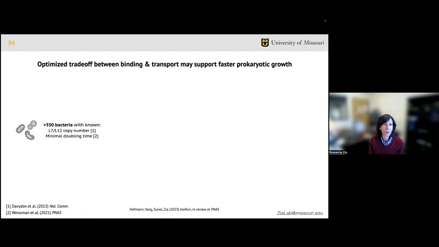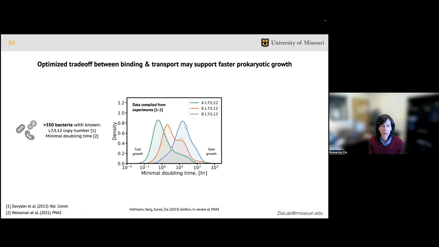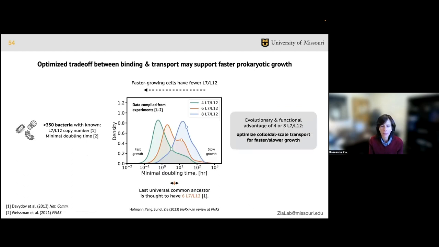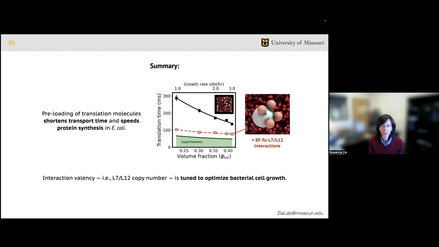With this mechanism in mind, we can ask other cell biology questions, for example, why does E. coli have only four of these L7-L12 subunits? I think I'm running a little short on time, so I'm going to skip over this, but this is a really compelling biological question that shows there's been some evolutionary pressure to get to this state. The summary of that is we've really enhanced the biofidelic interactions between translation molecules. I think this is the message I would like everybody to take home - we've learned a lot about how to extract biologically relevant features, topographical features and chemistry, interpret these, translate these into very efficient coarse-grained models, and then relate these to dynamics and rheology.